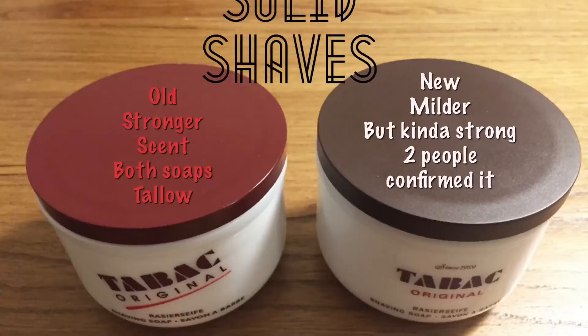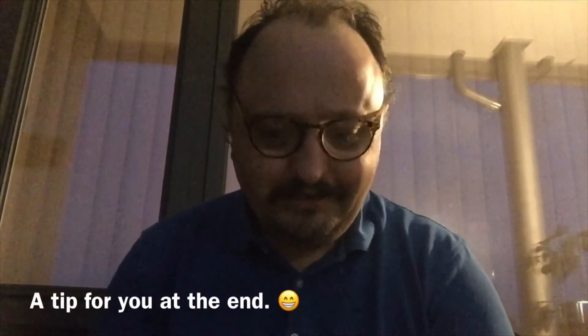So that was the epic mail call. I was trying to get this one in properly. But I love that 'since 59' branding. Smells really good — strong. Doesn't smell like the other, but I think it's very similar, if not the same. I don't know if it smells stronger, maybe it's just because of age or something. I think it's exactly the same, or at least it has the tallow ingredients.